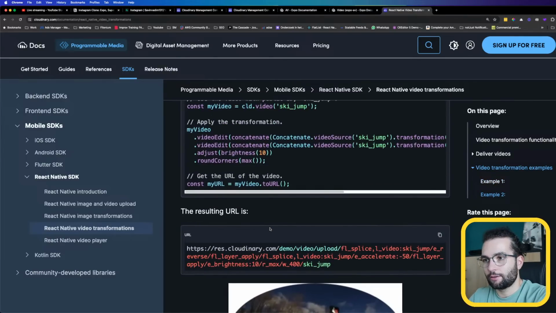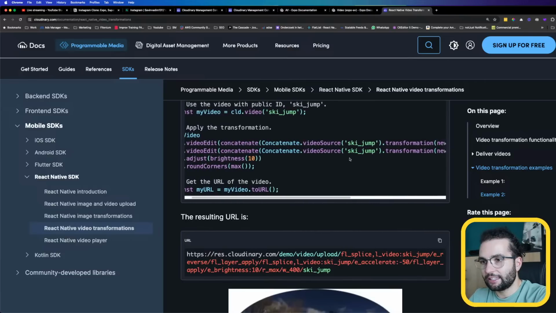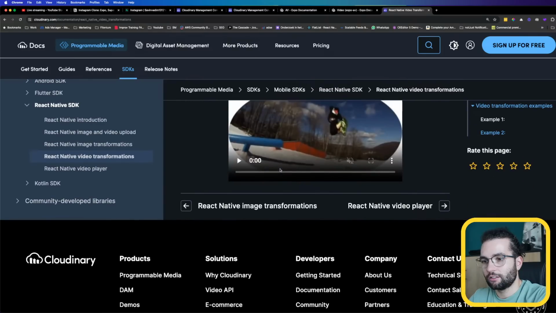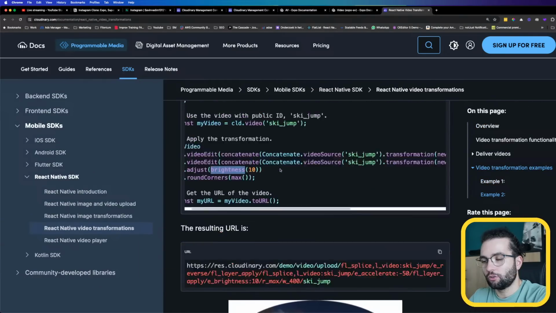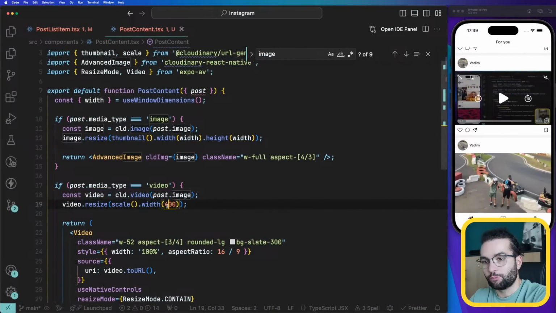This is applying some editing, like round corners, adjusting the brightness. You can do a lot of transformations like this. But the most important one is to scale it down.